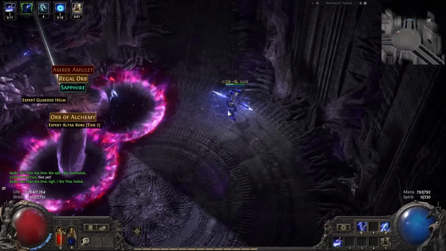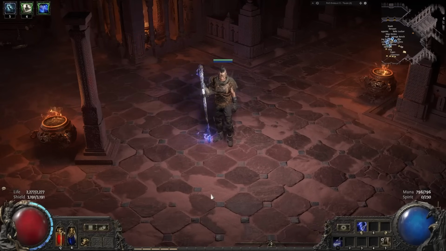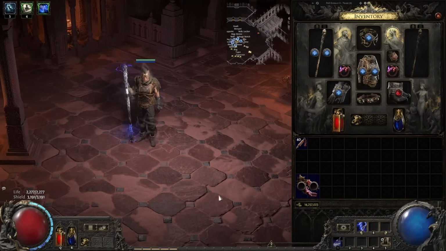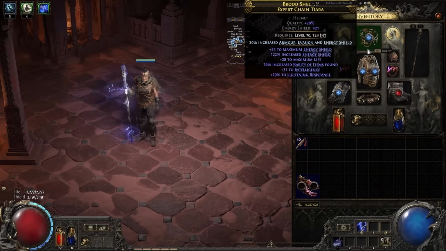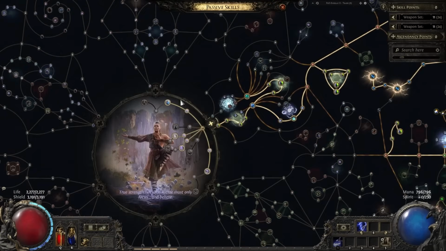Let's take a look at some of the other benefits that you get for just going pure evasion, especially at least on your chest. But it's not just your chest that you're going to go full evasion on. In fact, I've got a full evasion chest, but I have energy shield for my helmet and gloves. So let's talk about why that is. First off, there's a great trick.